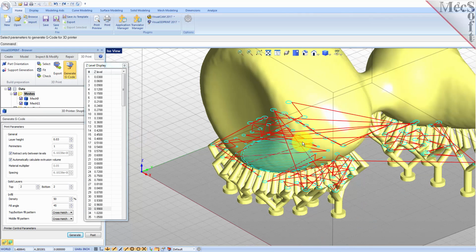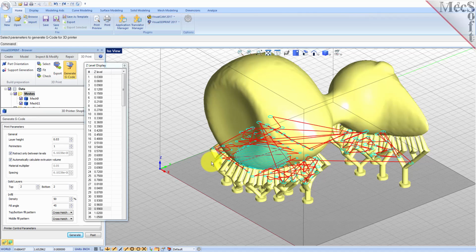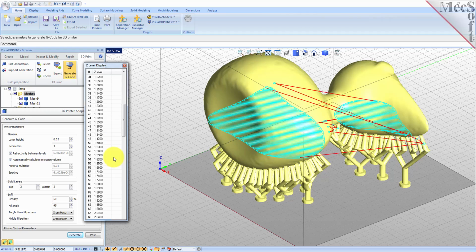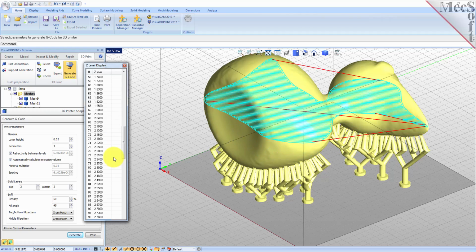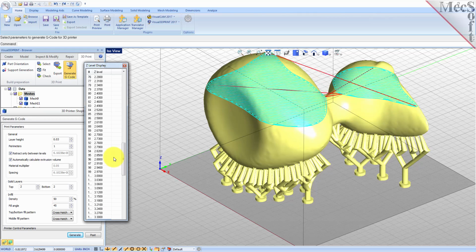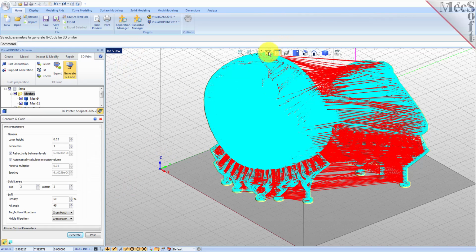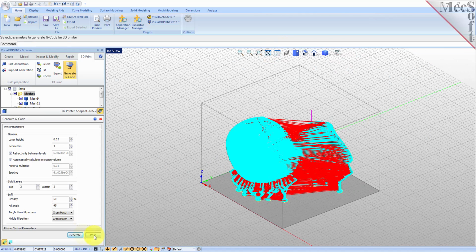And let's zoom back out again and just go down and look at all of our part. Looks pretty good. Okay, looks pretty good. Let's go ahead and maximize that, and then we'll go ahead and generate the G-code file.